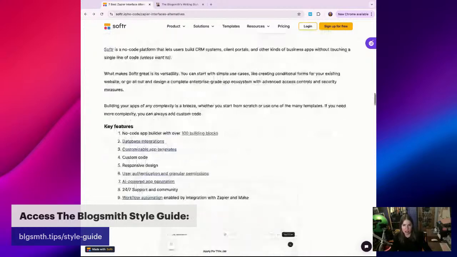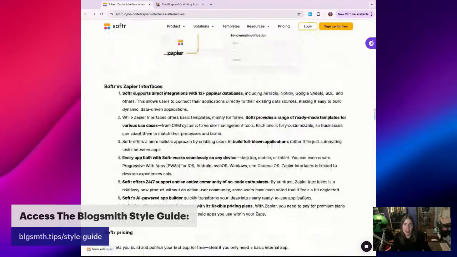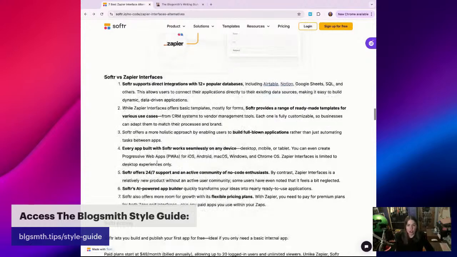And because there's so much detail here, it's also starting to feel like an article within an article, just like what I was talking about in terms of a listicle within a listicle. So do with that what you will, but let's keep moving on.